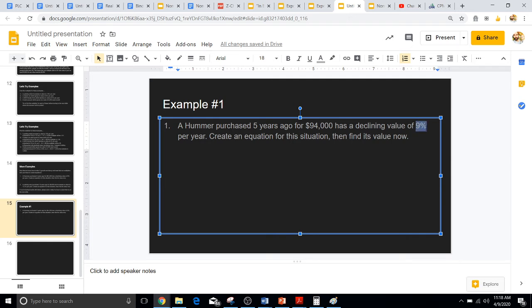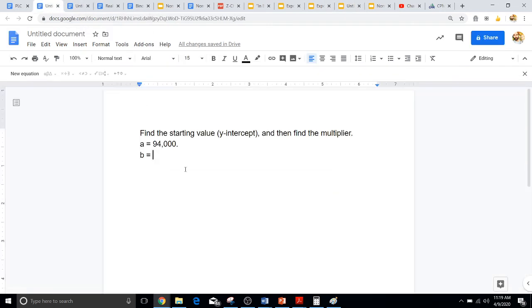Well, this actually tells us a couple of things. First off, we know 9% is not a decimal, so we're going to have to convert that into a decimal. We'll do that in a second. We also know that it is declining, and that's going to be very valuable to us. So let's go ahead and find out what the decimal of 9% is. The decimal of 9% can be converted by moving the decimal point from here over to the left twice. So imagine it jumps over to here and then over once more, and we will actually get 0.09. So our decimal percent is going to be 0.09.